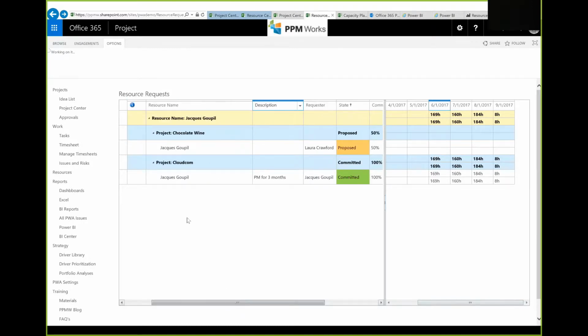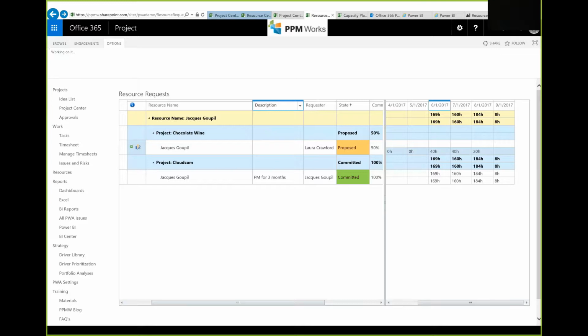Now, there's two ways to do this. You can commit it through hours, or you can commit it through days. In this case, I'm just going to use hours, and I'm going to allow 40 hours in June and 40 hours in July, and then 20 hours that you can see here. Now, as I go through and make these commitments, I can then send this back to the project manager. So there's this back and forth piece of this. And this is that high-level view, again, top-down planning from a resource manager perspective, that you can go in here and take a look at.